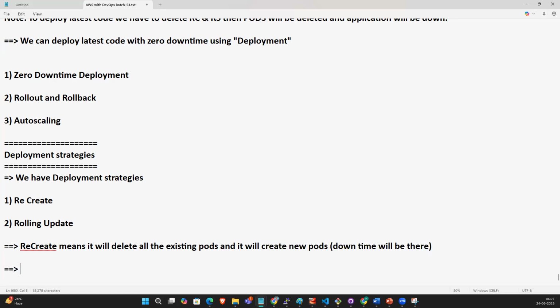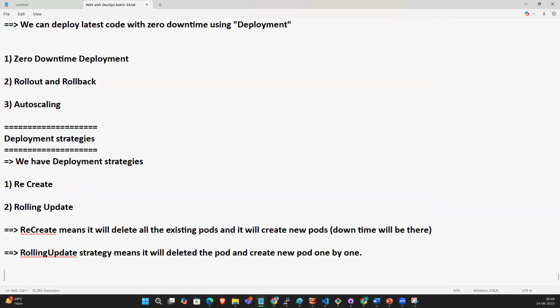Downtime will be there. So what is the next one, rolling update? Rolling update strategy means it will delete the pod and create new pods one by one. Understood, guys?